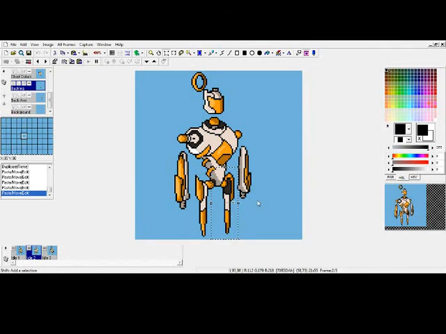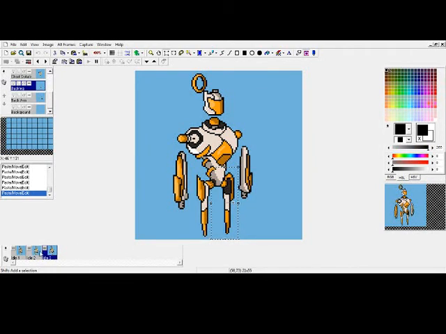It's kind of twisting a little bit. I'll try to make it do the same thing on the other frames. That way, there he goes, staying still a little bit. Feels really bouncy.